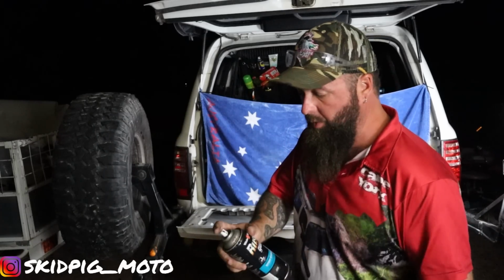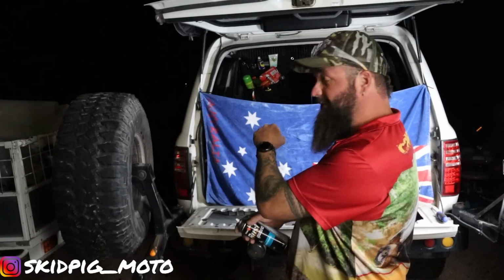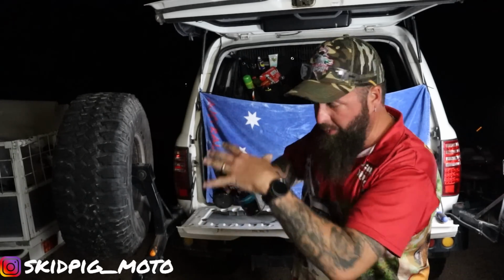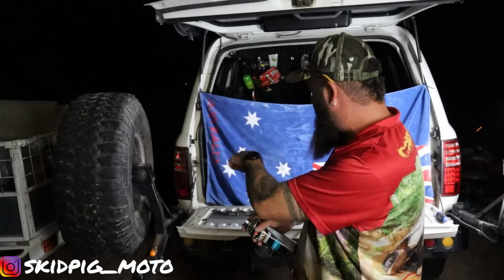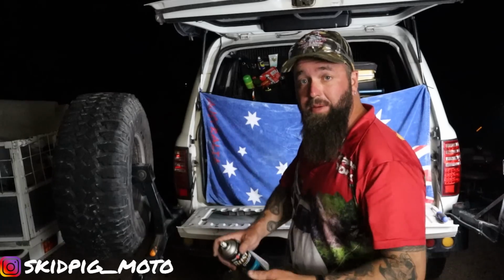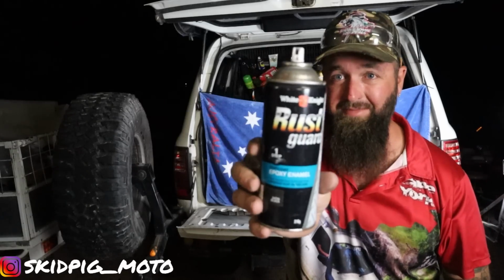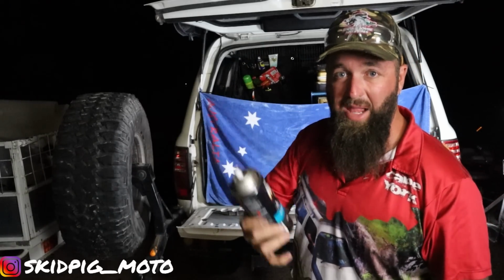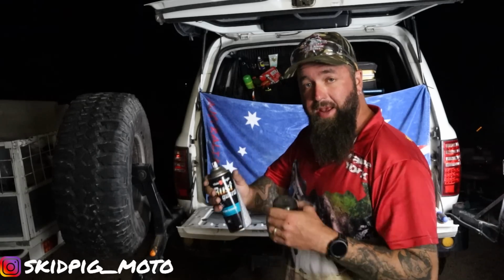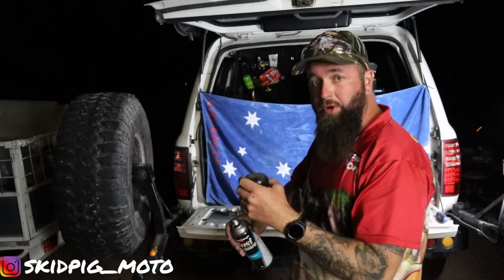Alright, we've vacuumed out all of the little metal shavings and everything. Another little tip, lift the tailgate up when you think you've got it all out and drop it, like bang it, and you'll get a lot more coming out from underneath those little creases. So do that a few times until you keep banging and nothing comes out. Then you're ready for paint. I'm just using rust guard, nothing special, just black paint, so it doesn't really matter as long as it's sealed. So we'll give her a spray, then we can put the body deadener in, and we're pretty much good to bolt it on.